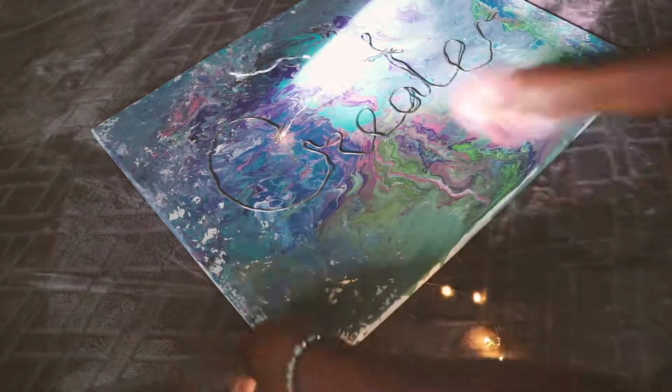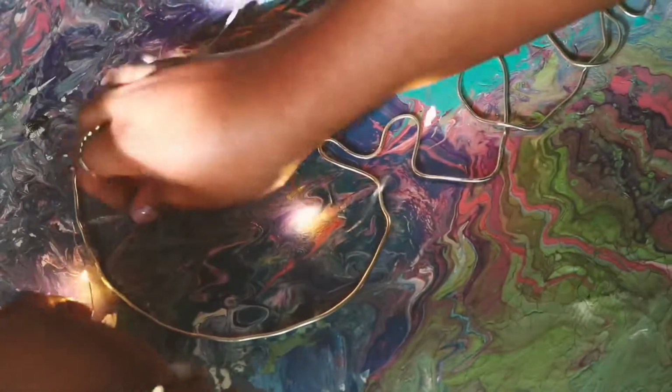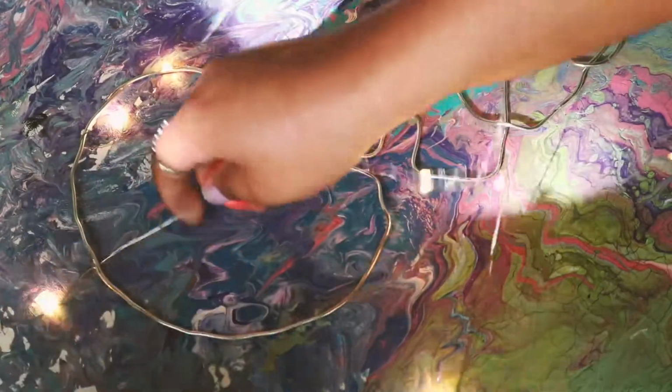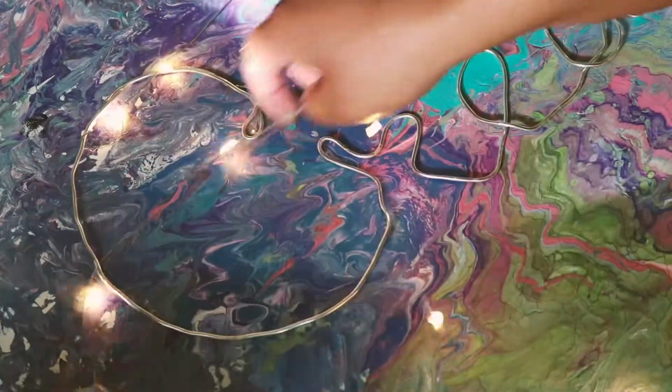Then I started to string the fairy lights through the canvas all the way. Once I did that, I started to loop the fairy lights around the wire. Not all of the wire I super glued down, so there were parts of it that were lifted up a little bit. So I started to wrap the fairy lights around it.